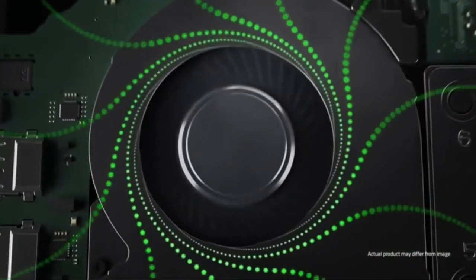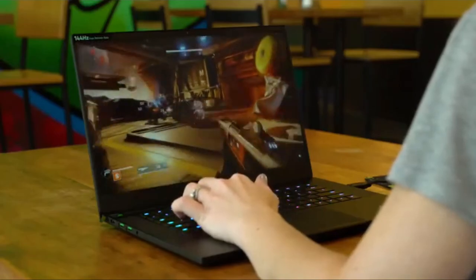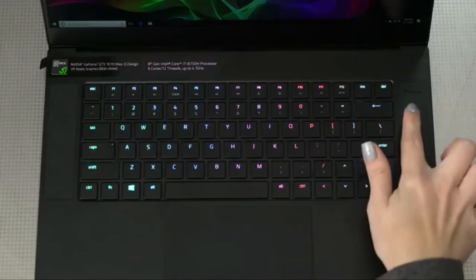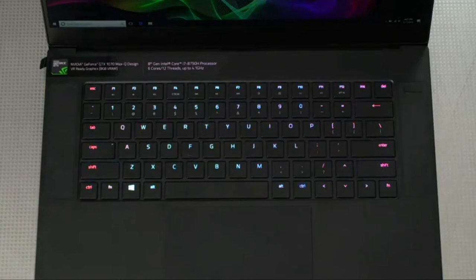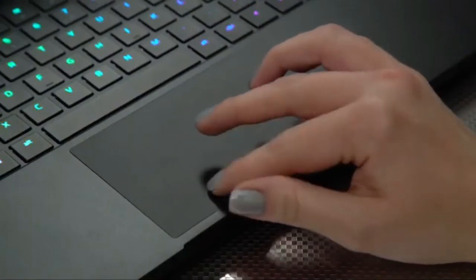After all, its touchpad is the closest thing to a MacBook trackpad you will find on a Windows notebook. That includes non-gaming laptops like the Dell XPS 13, which is met with staggering acclaim each time it's repackaged and re-released. In just about every way, the Razer Blade 15 feels like a dream. Chalk it up to the engineering talent — it now makes the best gaming laptop on the market. Whether others will follow suit, taking inspiration from the well-rounded machine, remains to be seen.